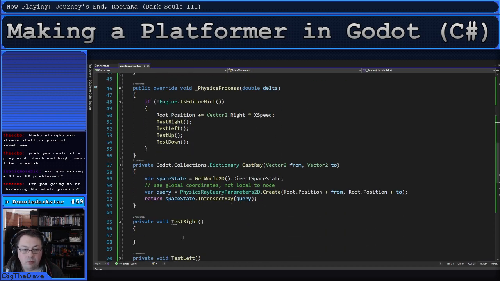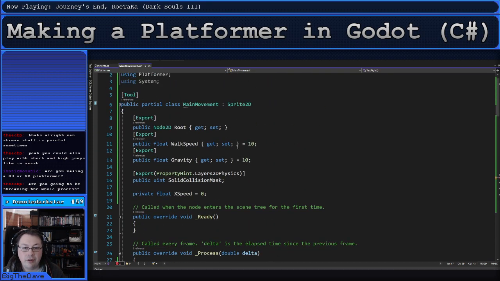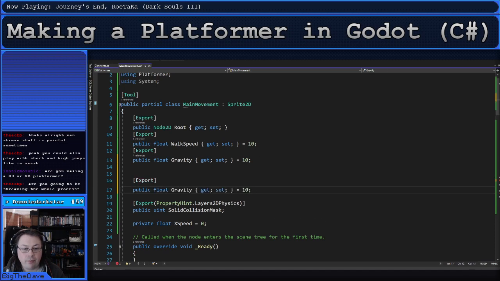And now when we want to cast a ray from vector2.0 to vector2.1 times, and what we'll also put in here now is the detection.